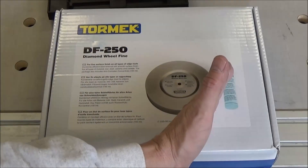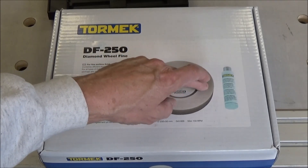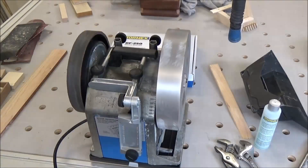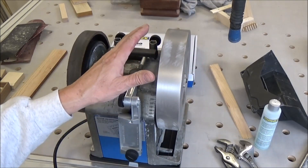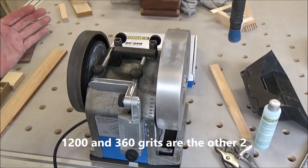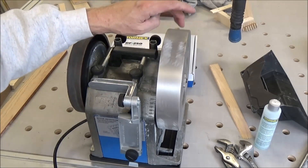Instead of the top here — you can use the top as well, or the round portion — I'm mainly going to concentrate on using the flat part of the stone or the wheel first. Let me get things set up. The wheel I bought is a 600 grit — it's middle of the road. I believe the other options are 1000 and around 400. I just want to turn this on and see how true this spins.